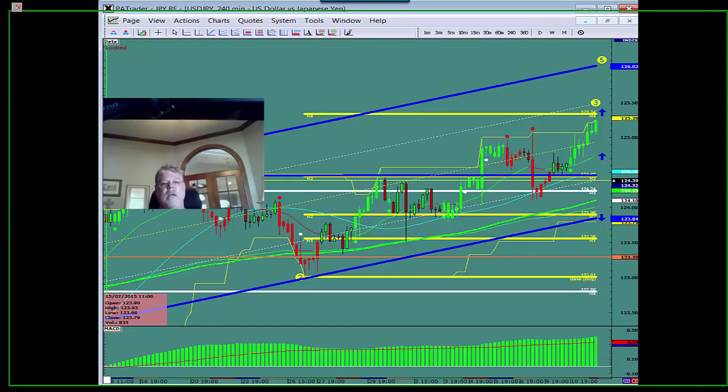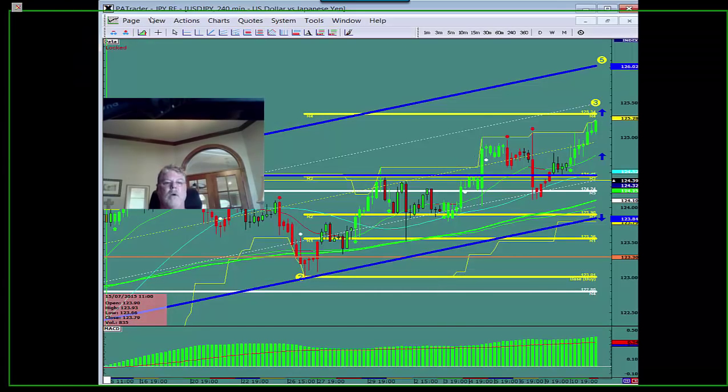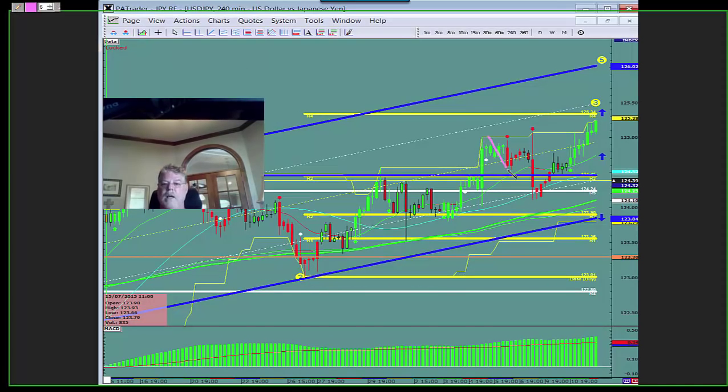All right, this is the dollar yen. All right, so the dollar yen is here, and I'm up here on a 240-minute chart. Okay, now this is the first time they've been able to trend all summer. They were in a sideways move over here for a long time, and finally here they proved, all right, we're going to try to trend. All right, so how do they do that? Well, they do an A, B, C retracement down here and bounce it. All right, so up they go.